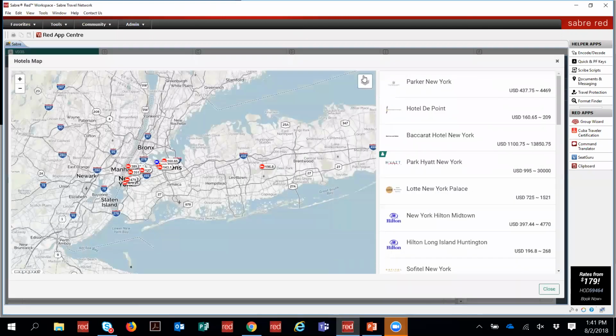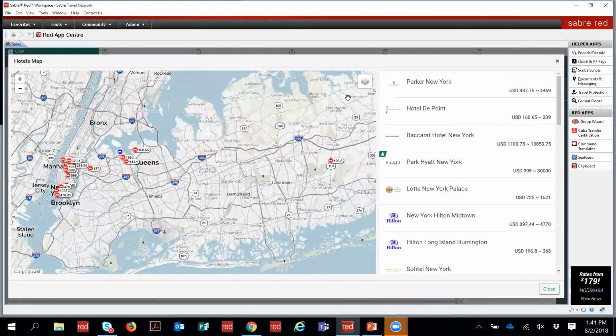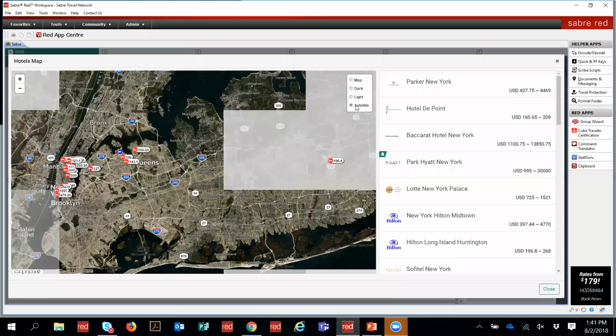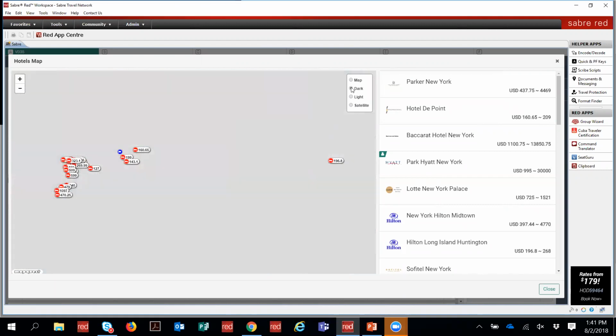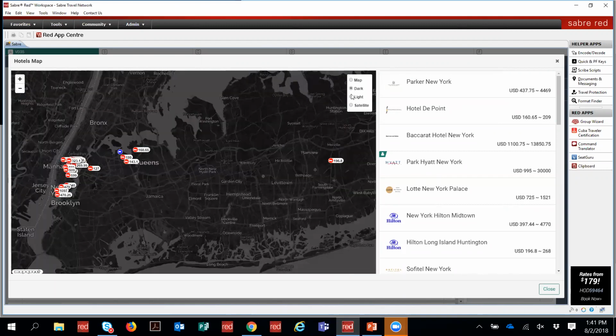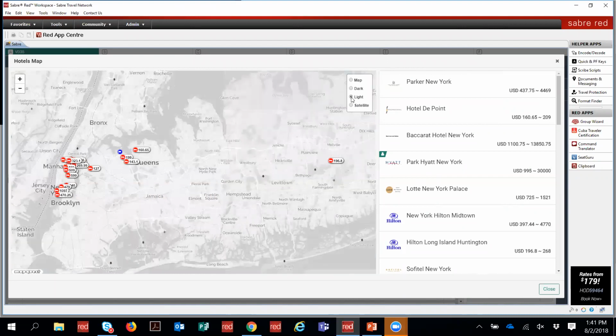Likewise with cars, you have the map view. You can zero in on the map view. One thing about the map view that I didn't point out that I can point out quickly now is there's a satellite function of the map view. So if you'd rather look at the map view from a satellite perspective as opposed to just a flat map, you can look at a dark region feature of it, or you can look at a light feature of it.